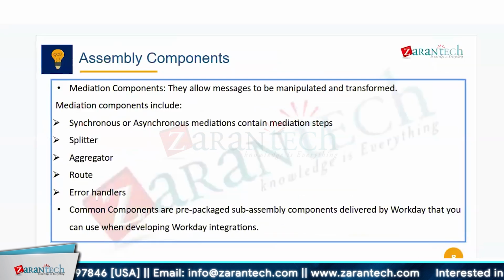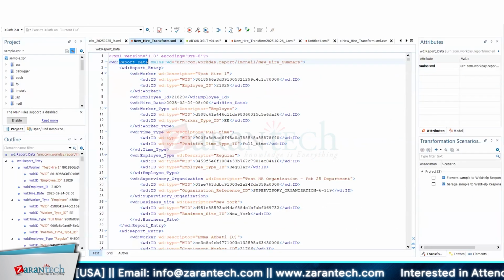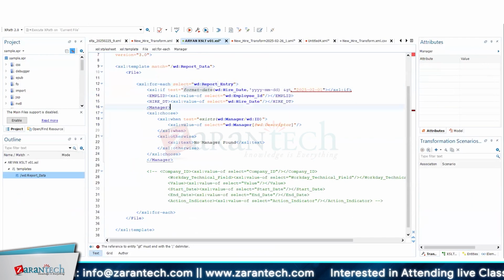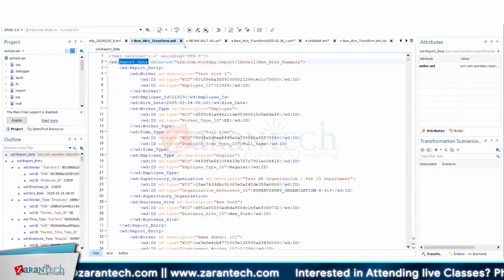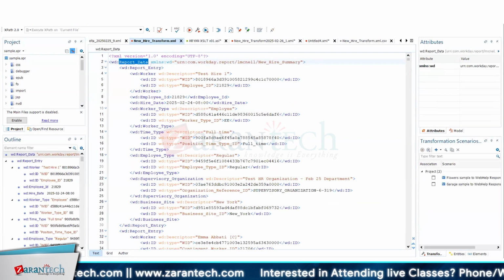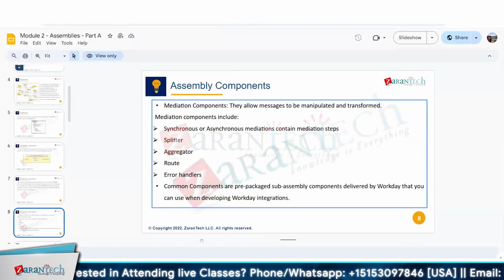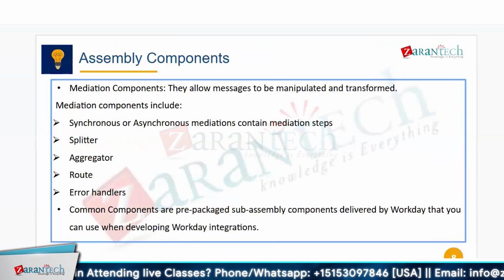So Splitter does the same thing. Any of the components I'll give you, I'll mark the component as report entry. It will split your incoming XML into different parts of report entry, so that you are able to process it one by one. Okay.